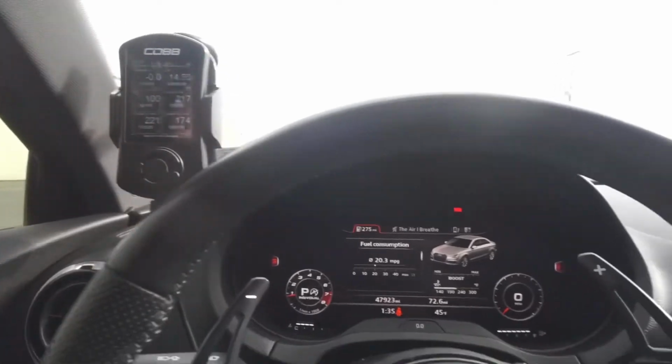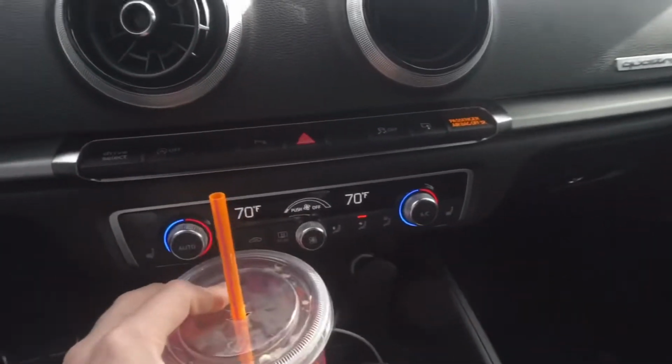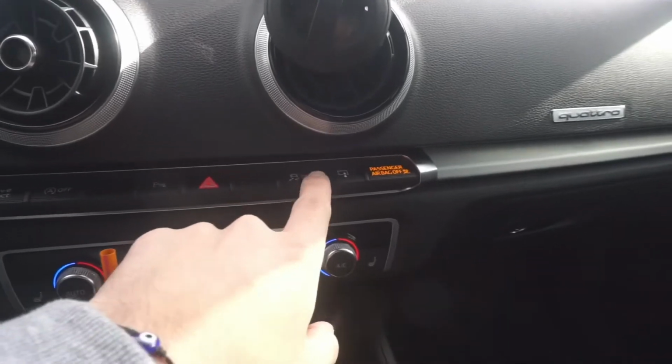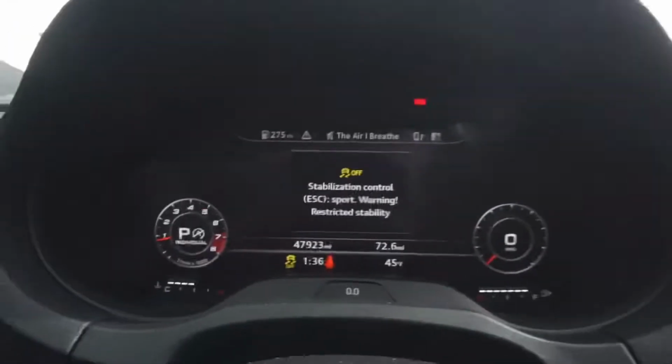Now that your car is up to temp and you want to do launch control, next thing you need to do is get a Dunkin' coffee. No, I'm just kidding. But besides the coffee, you need to have your traction control disabled. So right now it's enabled. You don't see any warning come up. You need it. There you go.